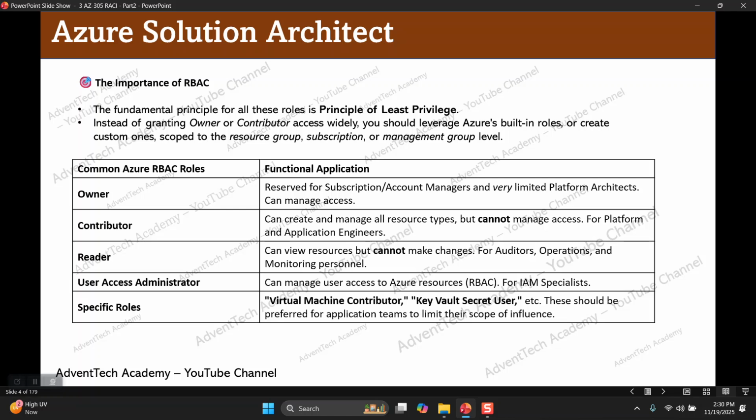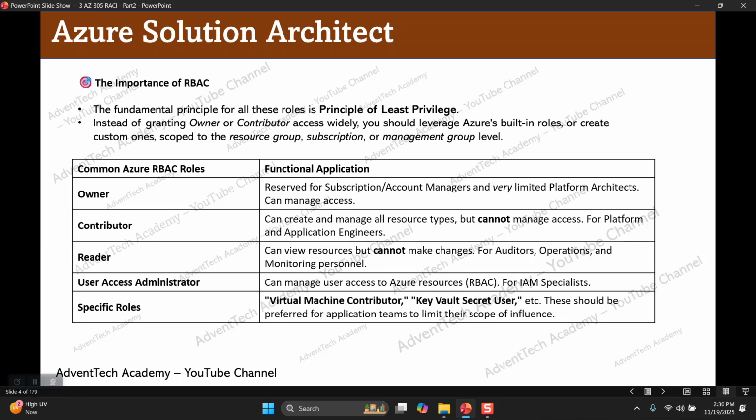As we know, there are almost three or four fundamental roles available: owner, contributor, reader, and user access administrator. The owner role should be reserved for account managers, delivery managers, and project managers.